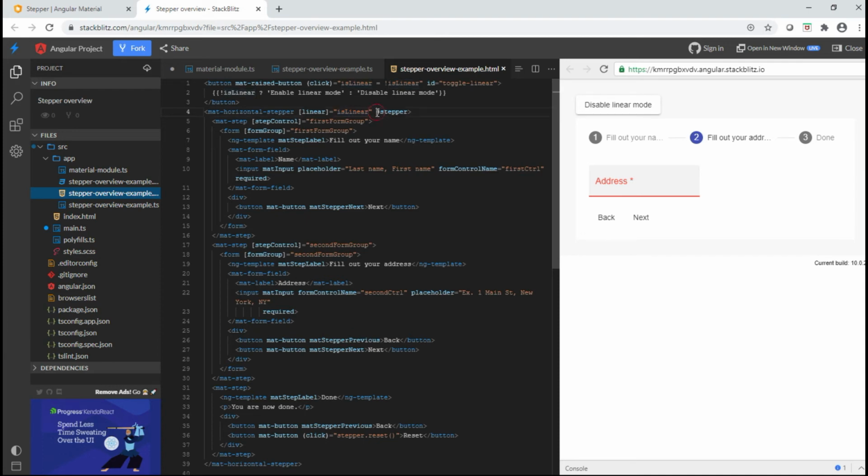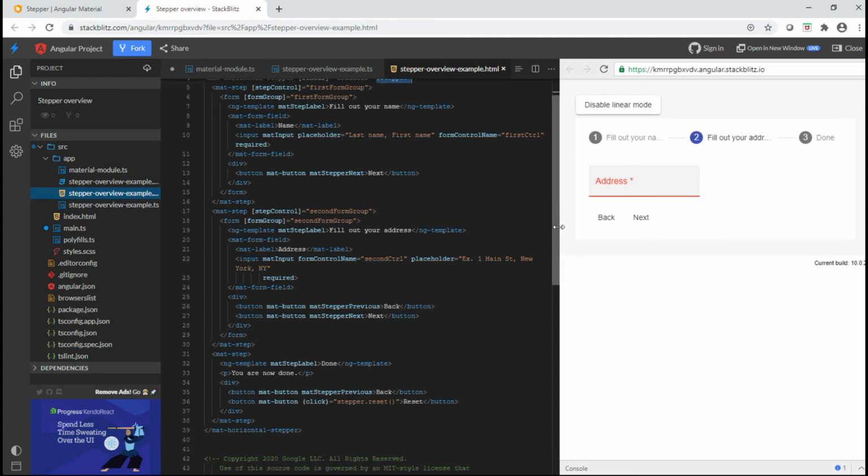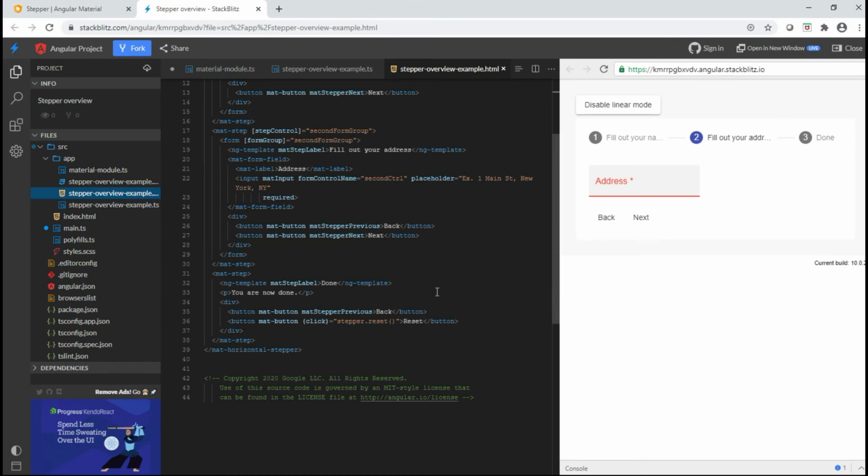Now this is a hashtag stepper. It's a reference to the mat horizontal stepper, and it's used down here. Where is it used? When we reset the stepper. Let me disable this.